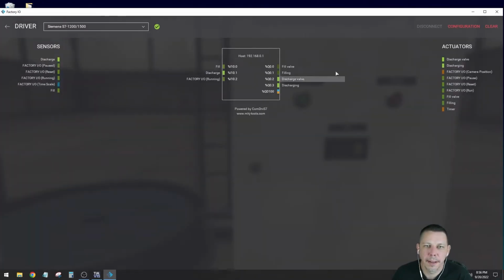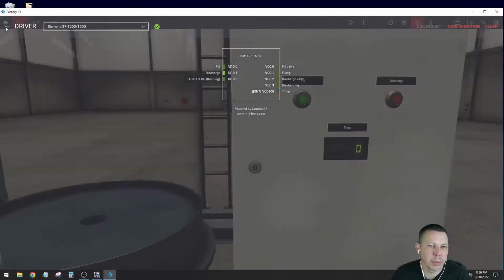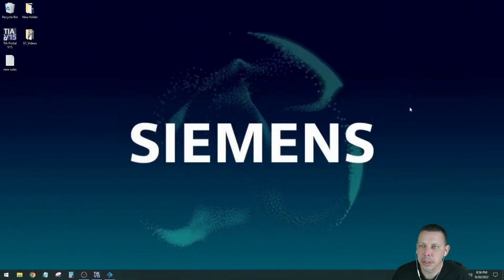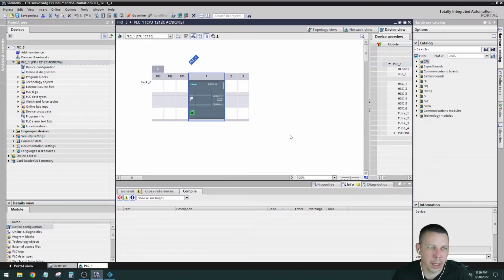Let me go back. So that added this. This is a word output that is going to go to the timer. So here is that timer display on the front. Here it says double integer. Whatever we send to that output is going to display on the numbers on the front of the control panel. So this looks like it is all set up. So I'll go back to my scene first, minimize this guy and bring up TIA.